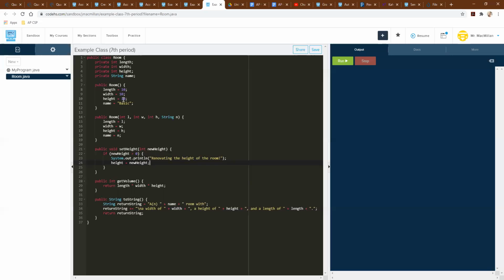We can adjust our height instance variable to have that new value, as long as the value that we received is not out of bounds.